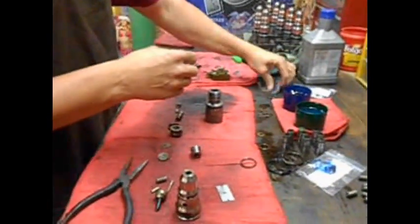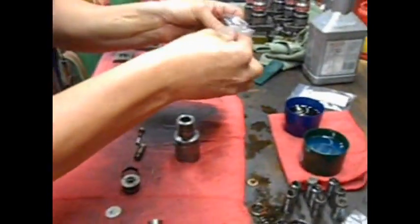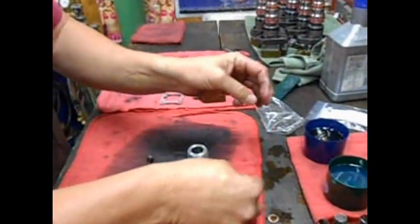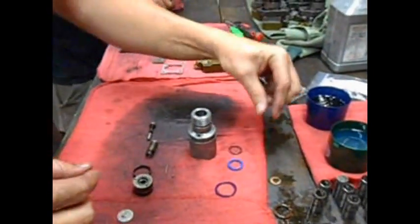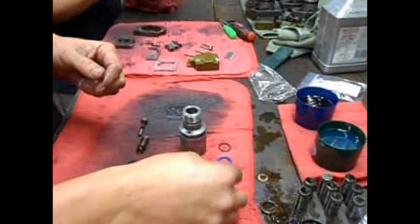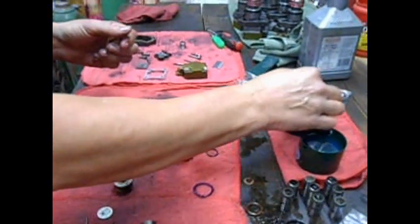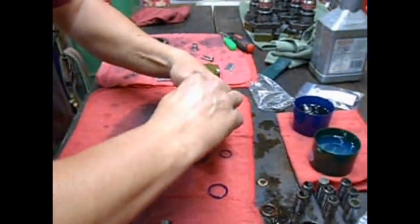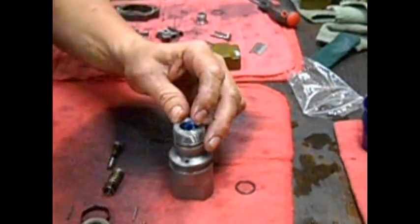Now we've got to put our internal O-rings in. Bam. There's 3 internal O-rings. One for the armature plate, one for the intensifier piston, and one for the body halves. We'll start with the intensifier piston O-ring. Goes right in there. Where's my little doohickey? There it is.